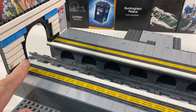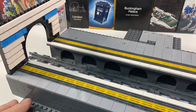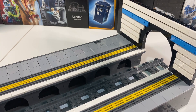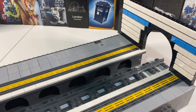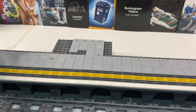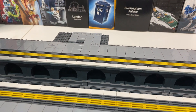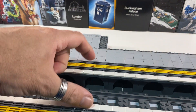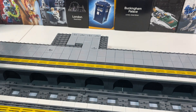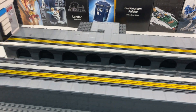So in my last video I got the two tunnel mouths built. This one's got a little security door for London Underground staff, and this end is just a plain tunnel mouth. I built those separately in parts and now I've put the whole thing together on a massive couple of base plates. They're actually old city road plates — you can see the white line down there. It makes life easier as the track is offset by half a stud from the platform edges, so I couldn't have a studded base for it to sit on. So they're happily sitting on the flat road in the middle, but it just helps to keep the whole thing together while I'm building.